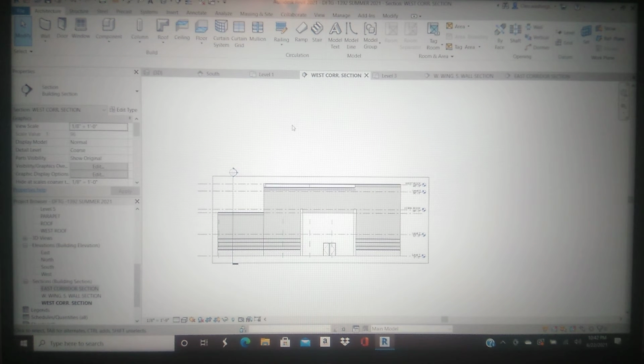One other thing that they covered in this chapter that I will not go into detail is the wall sections and the section details and the callouts. I think that's something that's a little bit in depth. When we start getting into construction documents, we will revert back to this chapter to cover the wall sections, the section details, and the callouts. I don't think you guys are ready for that.